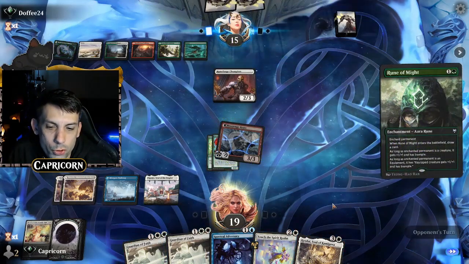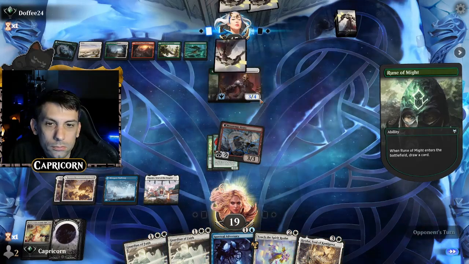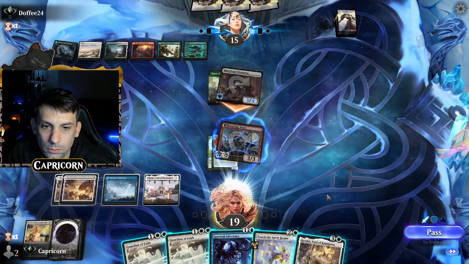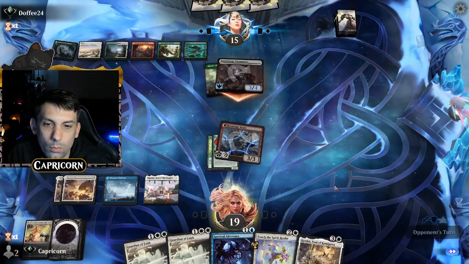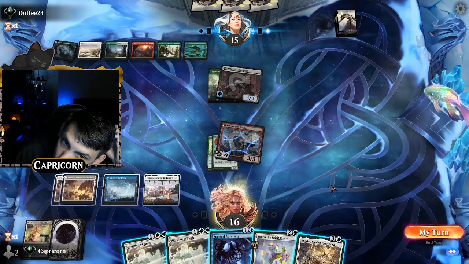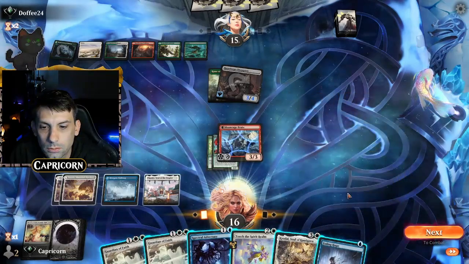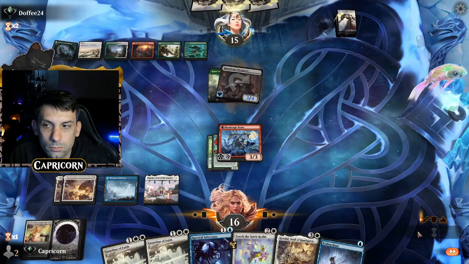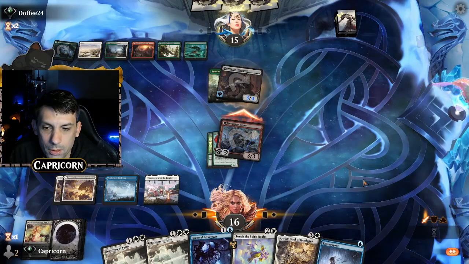Rune of Might. Sure. Worst case scenario, we can always just flicker it with Channel, if we're worried about taking a bunch of damage. We'll just take it. We don't need to risk anything here. Alright, I guess we're trading back and forth. My turn. I guess we'll swing. Do you have any tricks, good sir?